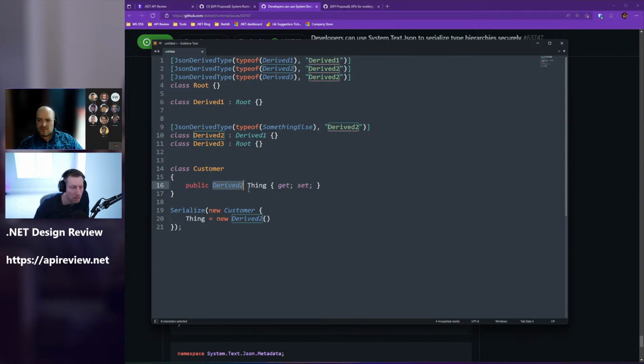Okay, but that means the normal behavior that people probably would want, meaning things serialized the way you would expect them to, meaning it matches the runtime, you would have to say every time you declare these things, when you do this for loop here, you would also have to say, okay, now I declare the JSON derived types for derived 1 as well and for derived 2 as well. Personally, I don't regard this as normal, to be honest.